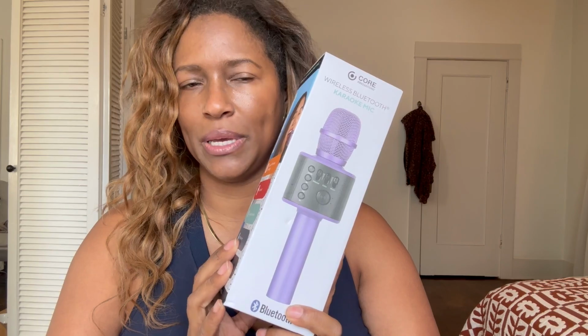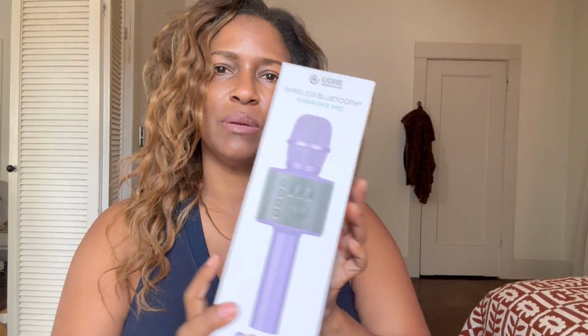This is for my white elephant gift contribution. I feel like this will be fun at the party to use anyways, but whoever ends up with this, it's a wireless Bluetooth karaoke mic. I'm so tempted to just keep this for myself so I can do karaoke parties, just me and Samson here at home. You can record yourself. There's a duet mode if you have two of them. Also comes in black and rose gold. I got the microphone in this lilac color.